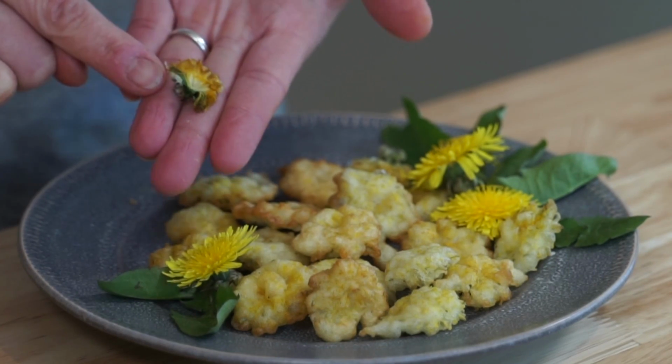Somehow I was imagining them to taste more floral. It tastes like a fritter. Deep fried goodness, crunchy on the outside, oily, crispy, a little bit salty, a little bit of black pepper. The dandelions themselves don't have a lot of flavor though. I actually fried a dandelion by itself, alone, to see what would happen. And it kind of just shriveled up. That one I could taste the flavor more of the dandelion.